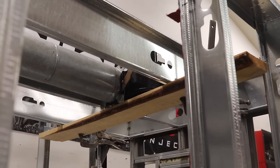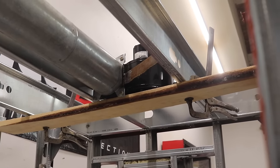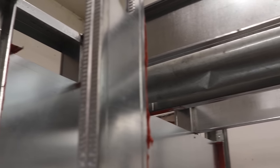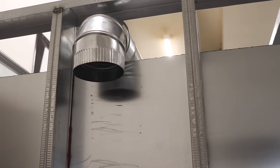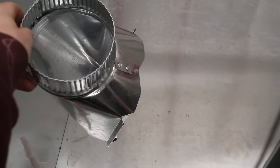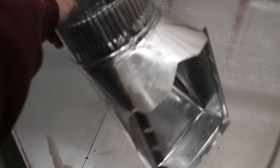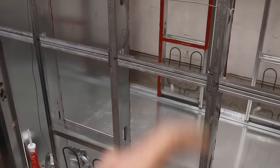And up on the ceiling, it's hard to see, but there is a 500 CFM fan that I ducted all the way back, and it's going through the back wall. And if you come over here, I just have a 90. I'll put another piece of ducting all the way down. And I bought this piece that's just gonna go in the wall, just like this. And then this will be the opening where all the hot air should recirculate back into the oven.